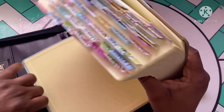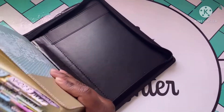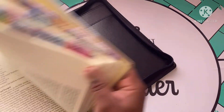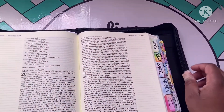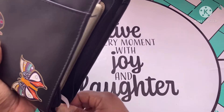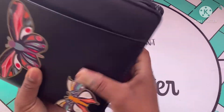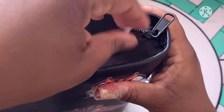This is larger, obviously, and it's only on one side. However, this is probably good for this particular bible because I tend to take this one out a lot and just sit down with it. But if I were to travel with this one, this one fits — like I said, this one's larger. Let me make sure I don't ruin the zipper.